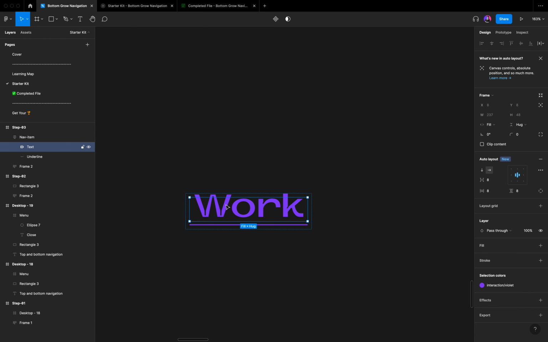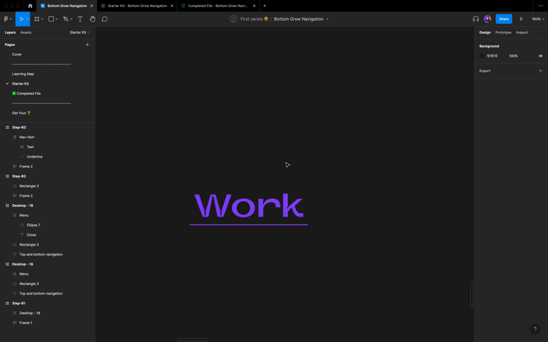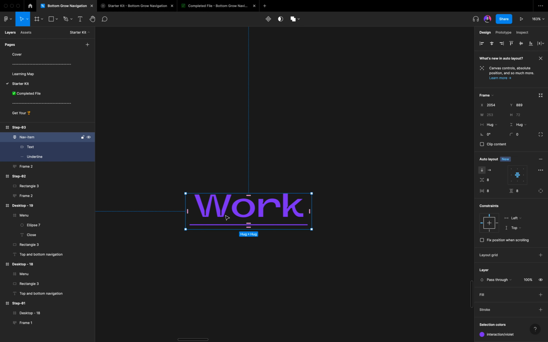Make sure the text is fill container horizontally and hug contents vertically, and the line is fill container horizontally and fixed in vertical sizing. There is no worry about this because I already gave it in the starter kit. Just select it and press Command C to copy it.